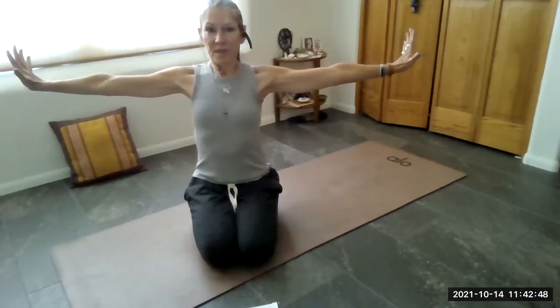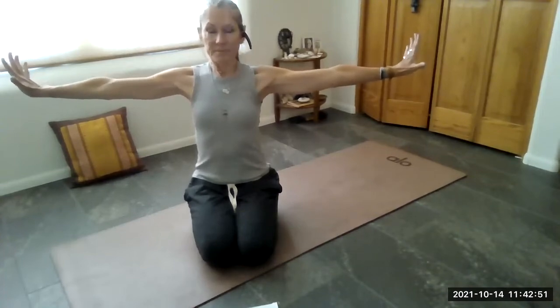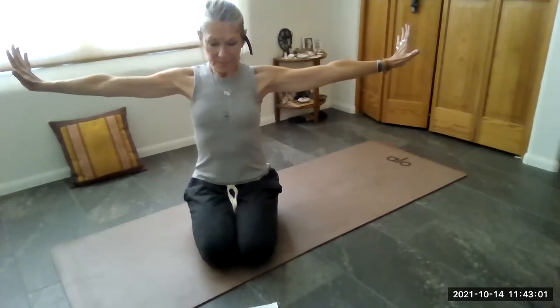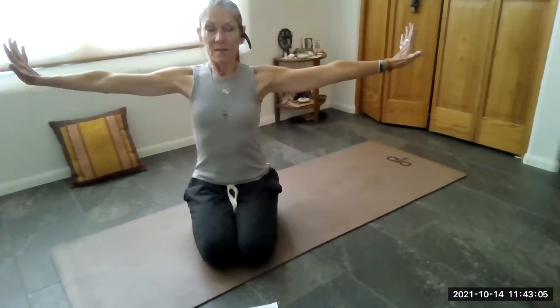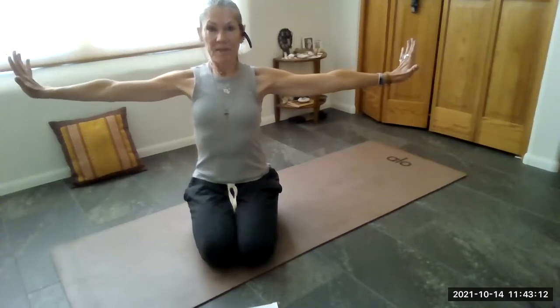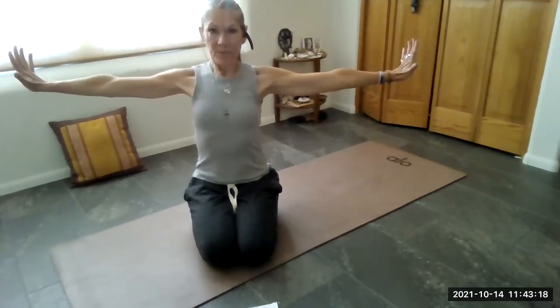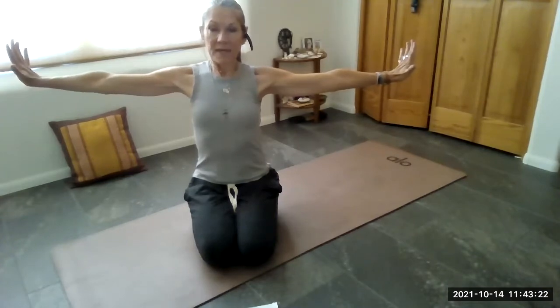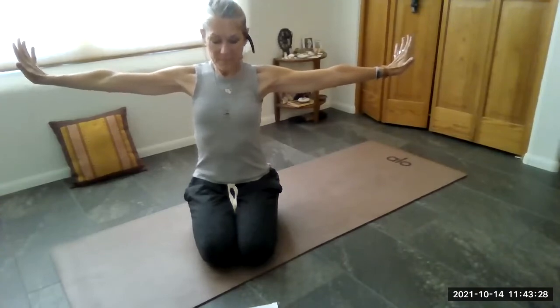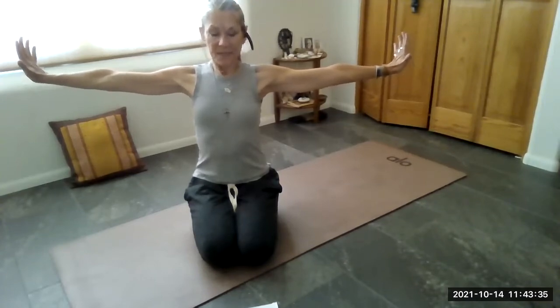The pericardium is a sac that protects the heart organ. It's about defense and protection. Concentrate on the exhale breath to soften the shoulder blades down the back and open up into the stretch a little bit more. And pushing the right palm away, pushing the left palm away, moving from the center of the chest out into the hands, into the palms, into the tips of your middle fingers.